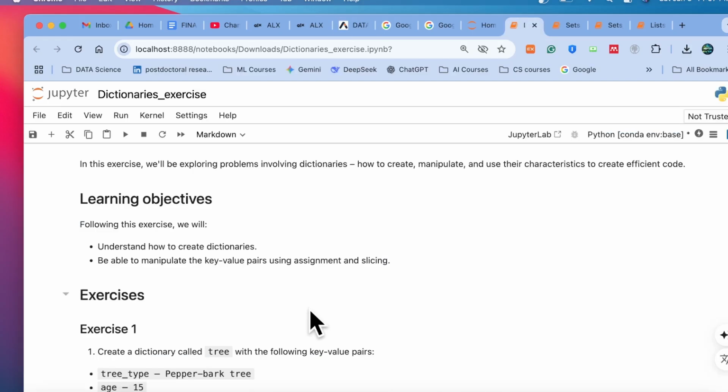So let's write the code here, create dictionary. Create dictionary like the tree is our variable, and open curly bracket, copy this part.